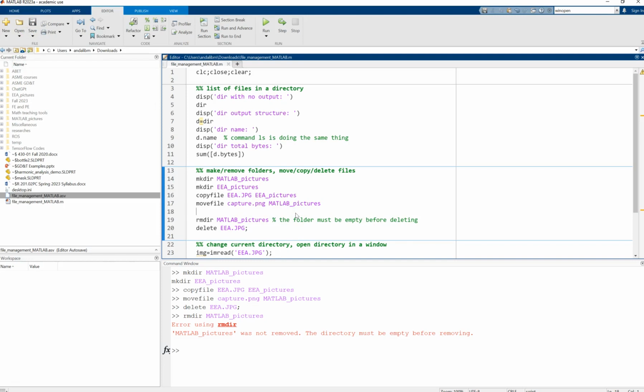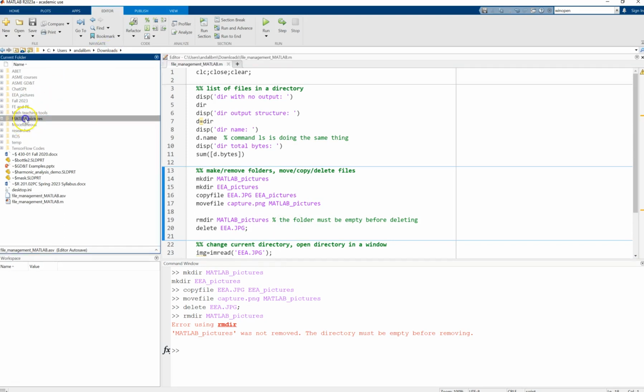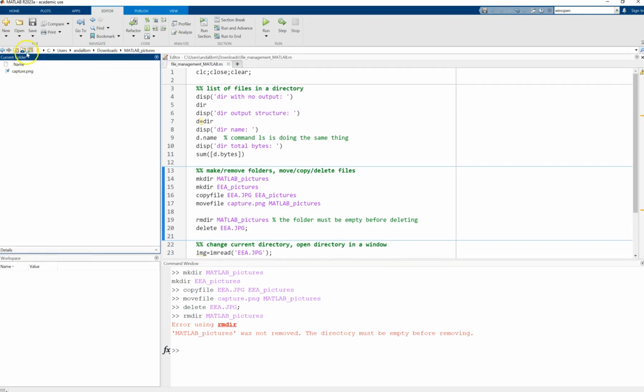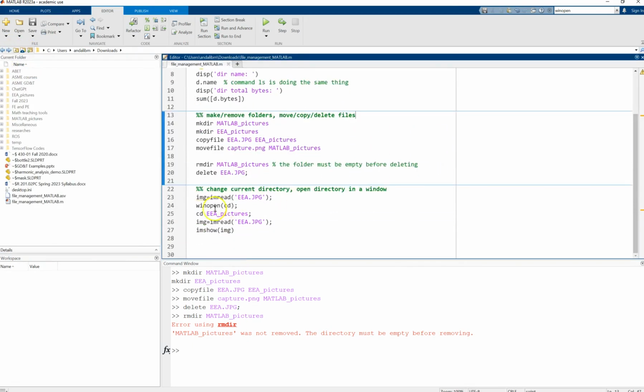So the question is, how do I empty that? Well, in order to empty that, if you don't want to go through Windows and you want to go through MATLAB, first you have to go through that folder. You have to change your folder from downloads to what? To this MATLAB pictures. Okay, can I do that automatically? Yes. How? The command is called cd, which is change directory.